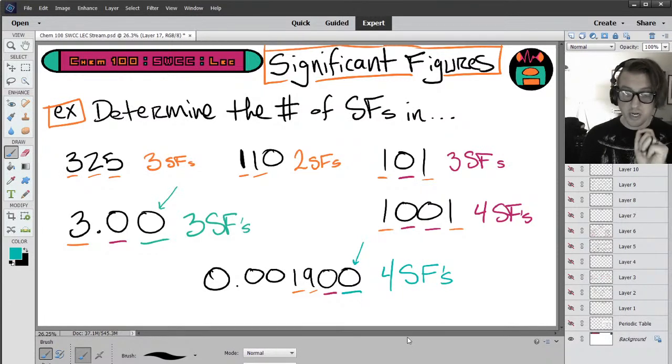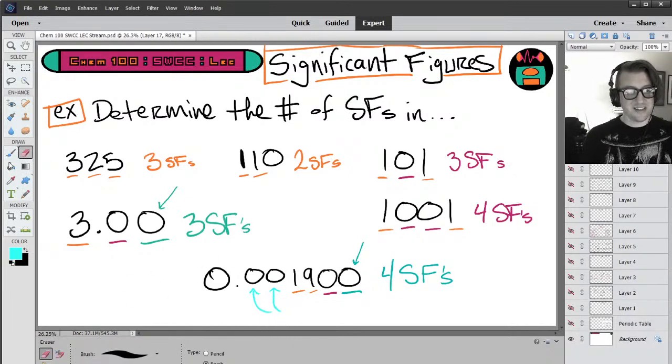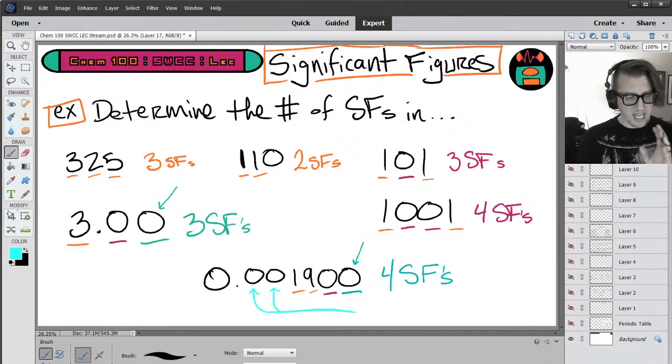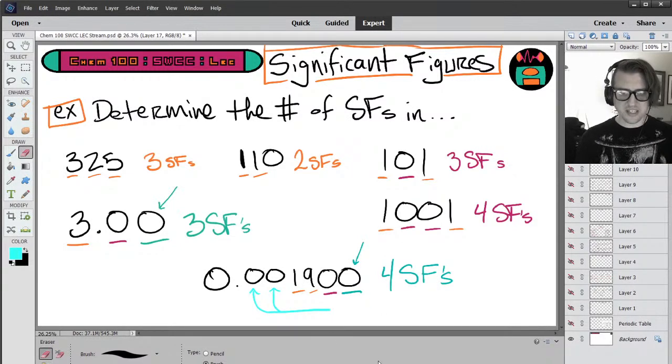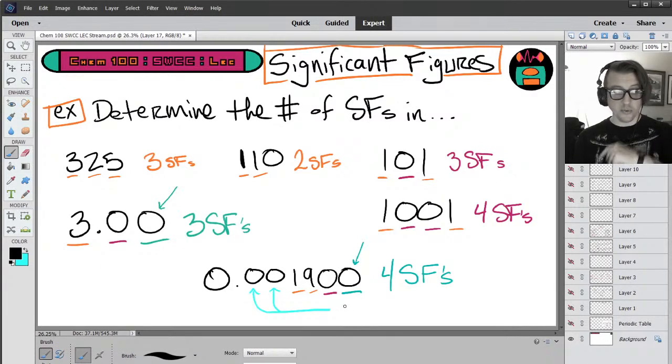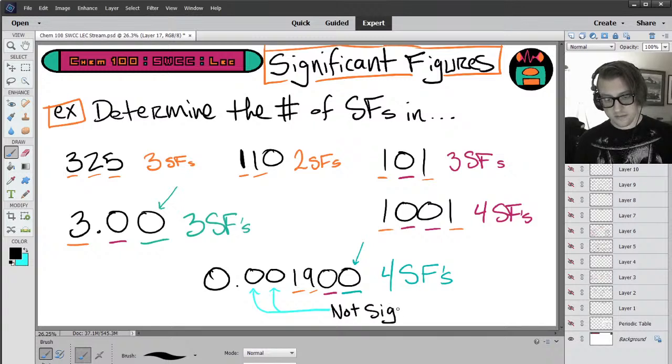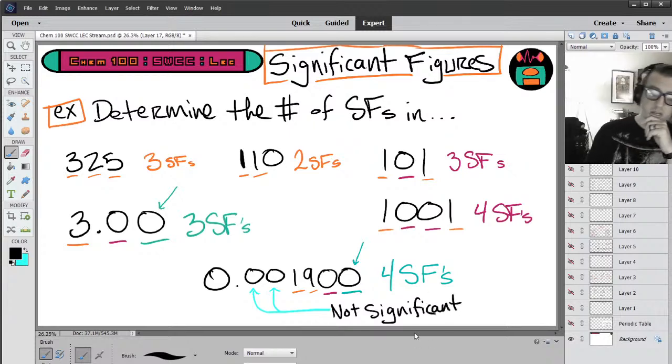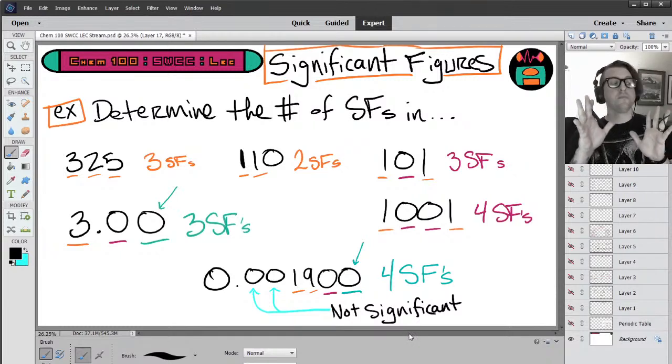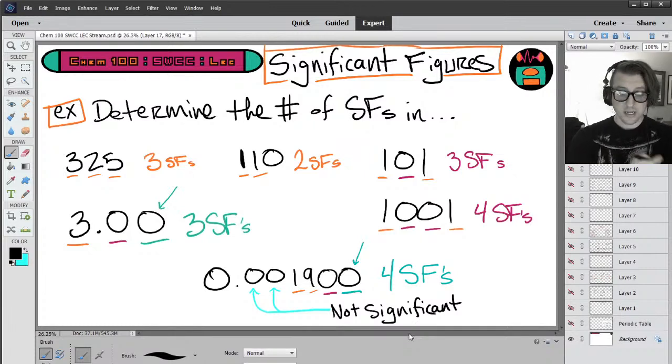The reason why I wanted to do this one is often students get confused by these zeros. Students get confused because, for whatever reason, the part of rule number 3 that sticks in the head, and I remember feeling this when I was a student, was always to the right of the decimal. But rule number 3 doesn't only say to the right of the decimal. It says to the right of the decimal and at the end of the number. So remember, rule number 3 will only make one 0 significant if it is both to the right of the decimal and at the end of the number. These zeros right here are not significant. They're not significant. So that's, I would say, probably the most common kind of early mistake that I see.